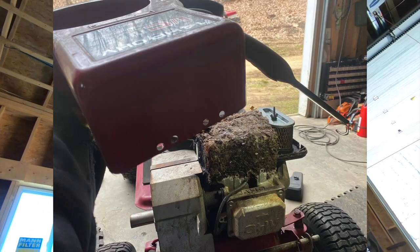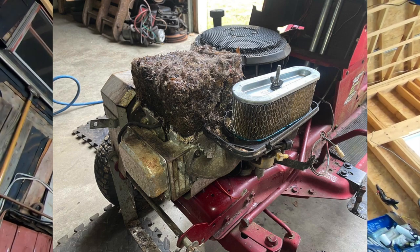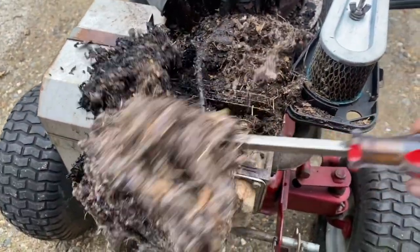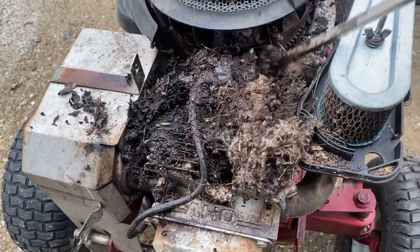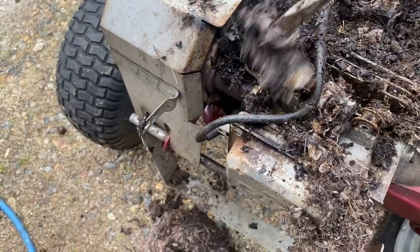I've already taken that top of the engine off and cleaned the big packed mouse nest out of there. That was nice. Oh, stunk like hell. There was a couple dead mice in there. Mice graveyard and septic tank all rolled into one. Yummy. Oh, there's the coil. I found the coil. Oh man, this is horrendous. Oh, there's a mouse. Maybe. Parts of one. Well, it's got a coil in it. That's a good thing. Yeah, pretty pleasant.